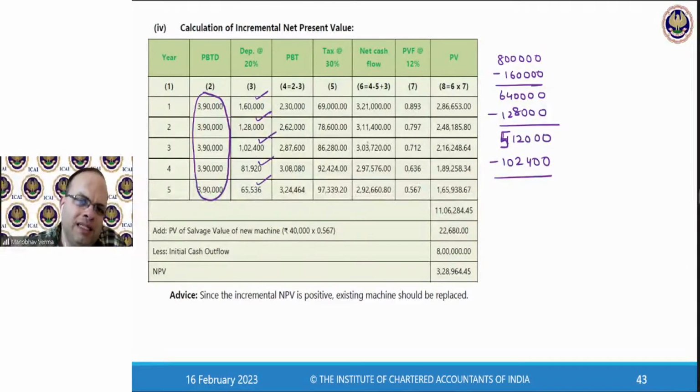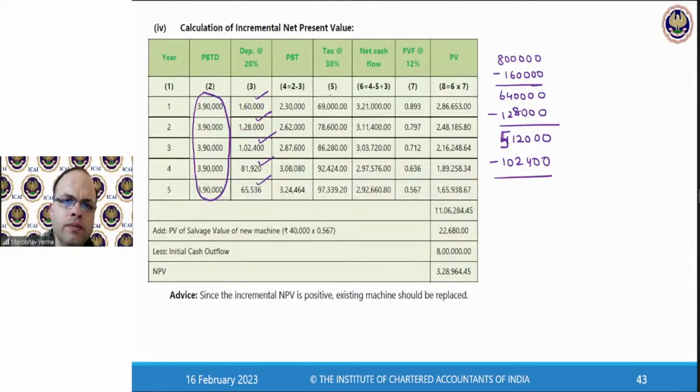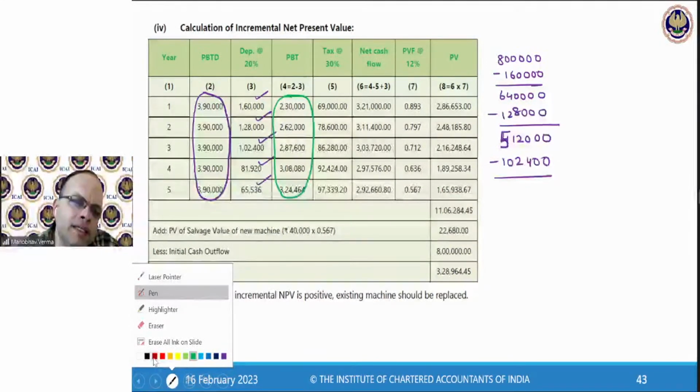So profit before tax is after reducing this depreciation. We are all at this column, 230, 262, and so on. Mind you, the number is increasing because the depreciation is, of course, reducing. Then we have a tax. But I want you guys, after calculating the tax, all eyes on the next column, guys.